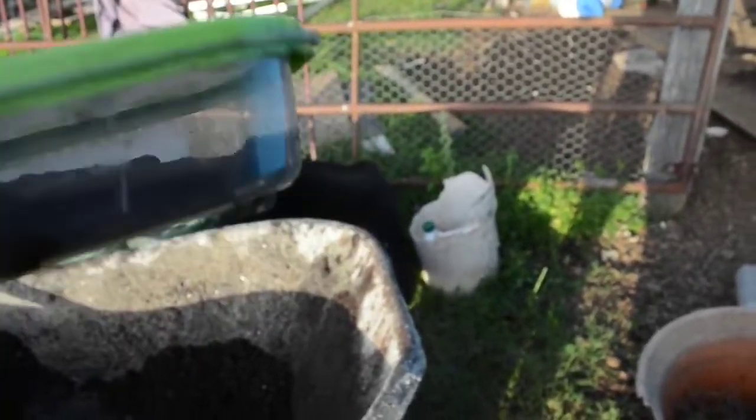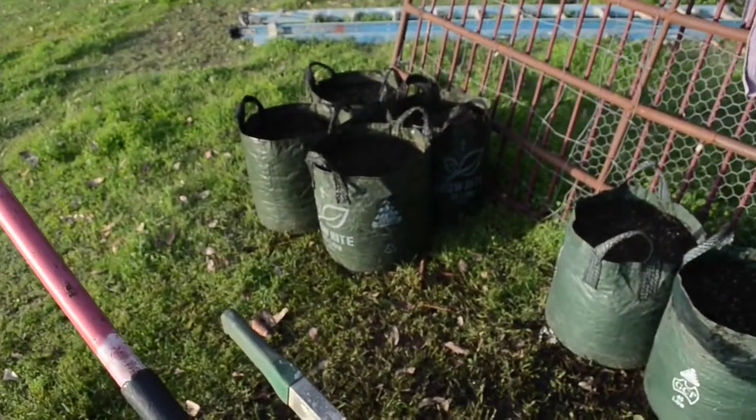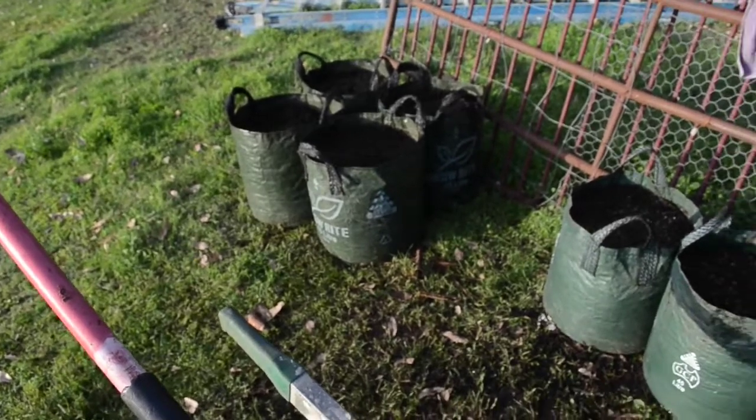This is what I've got on hand anyway. So this is Recharge. As you know, it's a microbial active mix. It's got lots of different bacteria, microbes, bits of molasses, humic and fulvic acids, lots of good stuff for rebuilding soil. It recharges soil, exactly what the name says. I use 1 tablespoon of that per 9 litres, so one 9-litre watering can for each one of these 45-litre grow bags.